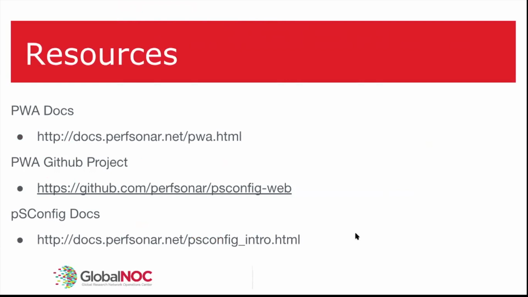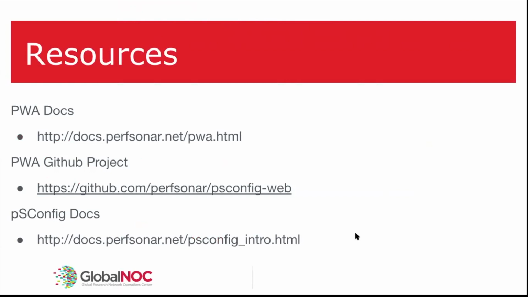Really what happens is that the pSConfig daemon consumes the pSConfig output from this, and it creates tasks in pScheduler to match what's been requested of it. So really, it's pSConfig that uses this directly. Right, and then it drives the other components based on the directives in the generated config file. Correct. Okay.